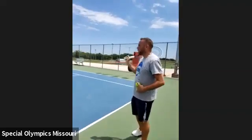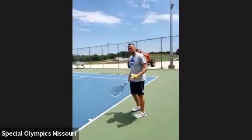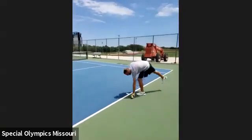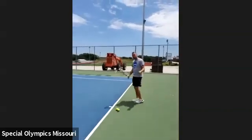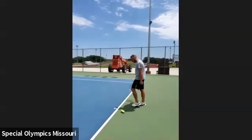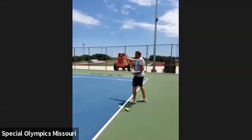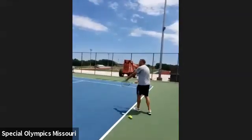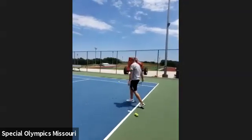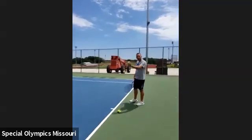Okay, so if I'm just practicing, I've got three balls here, I'm going to practice a serve. You want everything to be the same all the time. Arm circle. I'm going to take this front foot and point it at that pole. And I'm going to come back. I want my palm to be the same. If I don't swing at the ball, it doesn't count. So you can always pick it up. You can always stop.